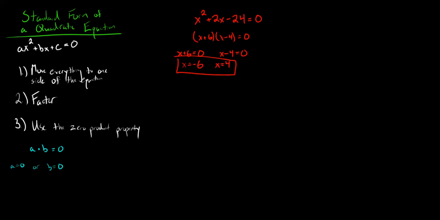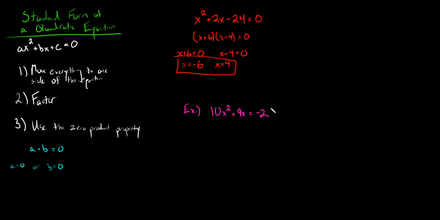Let me get another example up here. All right, let's say I had something like, and I'll write example. Let's say I had something like 10x squared plus 9x is equal to negative 2. Okay, so when we're solving this, remember, your first step is to make sure you're in standard form, which means everything needs to be on one side of the equation, 0 needs to be on the other side. This is not the case so far.